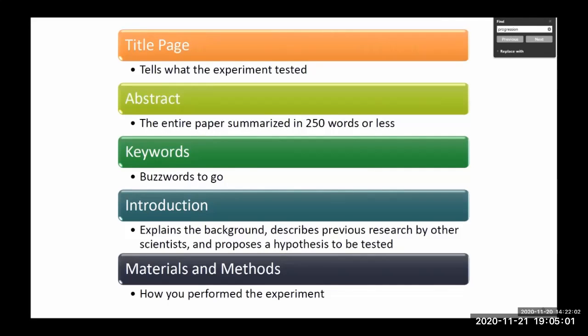So first, let's look at the basic structure. Every paper comes with a title page that tells what the experiment is about. I have a separate slide on this, and I'll explain more. And then there is the abstract. The abstract summarizes the entire contribution, the methodology, and the conclusion of your paper. Generally abstracts can be 250 words, and certain journals may allow up to 500 words as well.